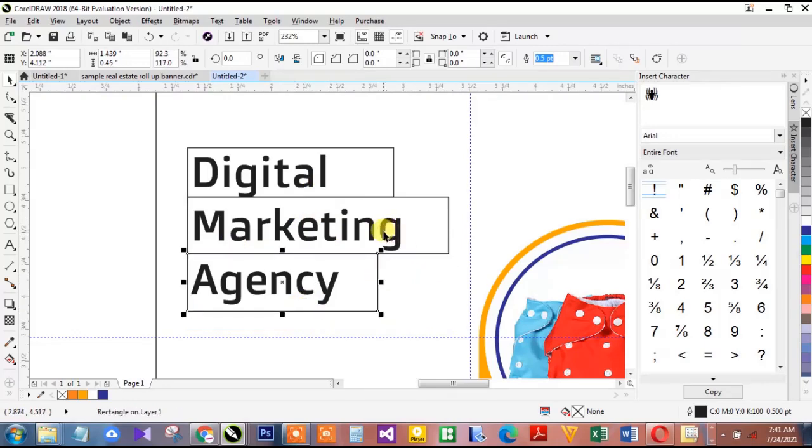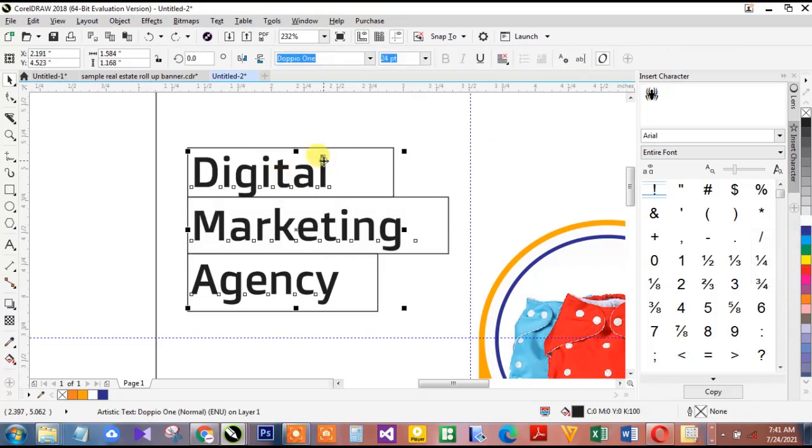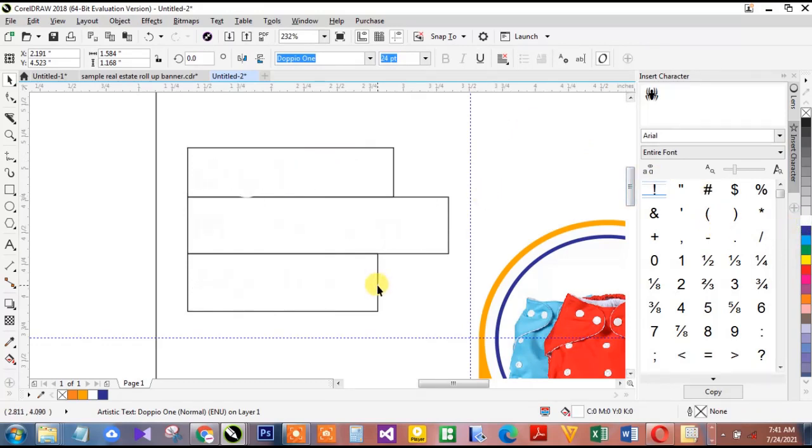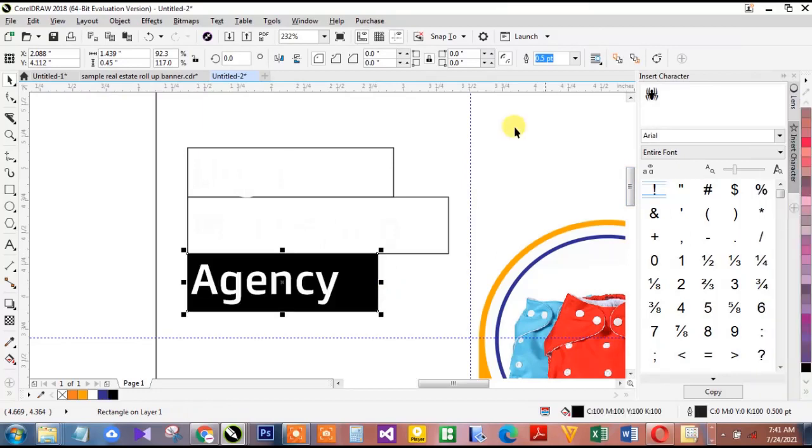Okay, then I'm going to give this color white for the meantime. Sorry, I mean the text. I'm going to give it white and page it up. So then this is going to be black. I mean real black, not just black. So this is my black, and this is going to be black as well.